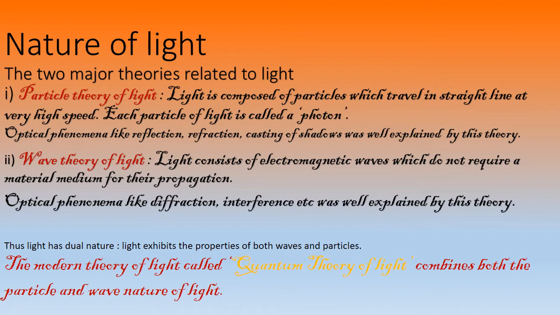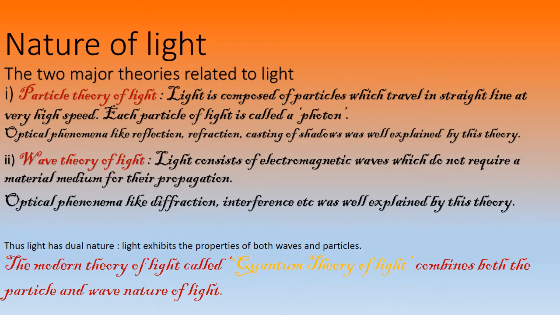Sir Isaac Newton came forward to support this theory with his Newton's corpuscular theory. Through this theory, he well explained phenomena like reflection, refraction, casting of shadows, etc. But he couldn't explain some phenomena. One among them was diffraction. So children, what is diffraction? When light comes on the path of an opaque object whose size is very small, the light will bend around that object, violating the rectilinear propagation of light. This phenomenon is known as diffraction. It was not explained by him, so his theory was discarded.